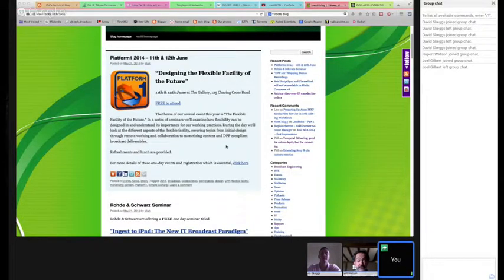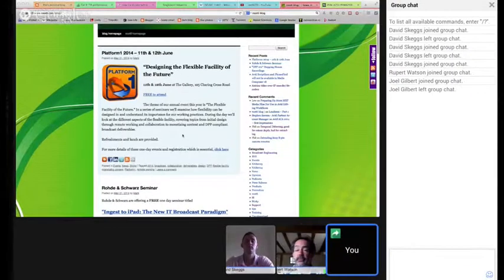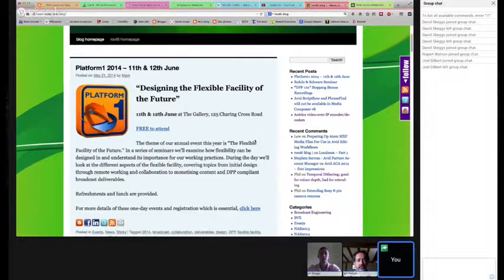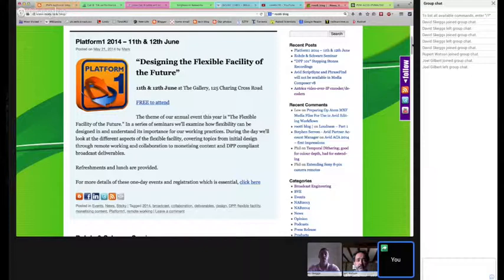Fantastic. I've got it up on screen at the moment, but that looks rather splendid, doesn't it? Yeah. We're going to be talking about the flexible facility of the future, which in essence means being able to remote in and out, being able to access the equipment that you've spent all that money on from places other than just the rooms local to it. And we'll be covering various other aspects of broadcast and post-production.